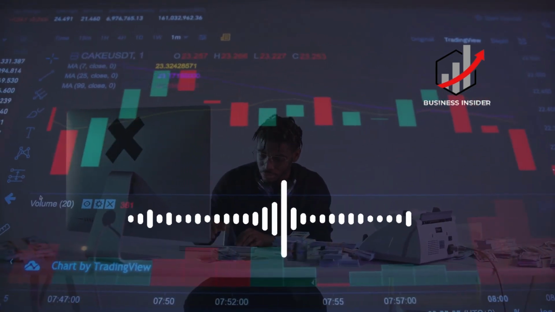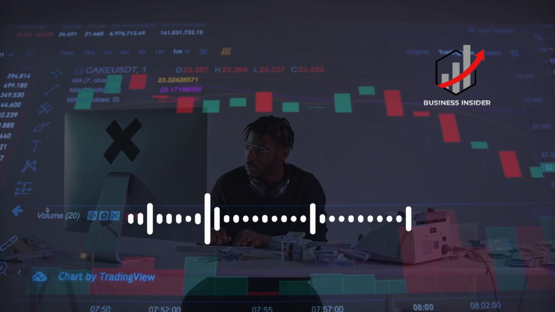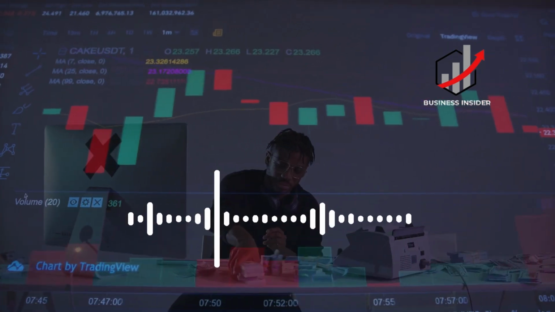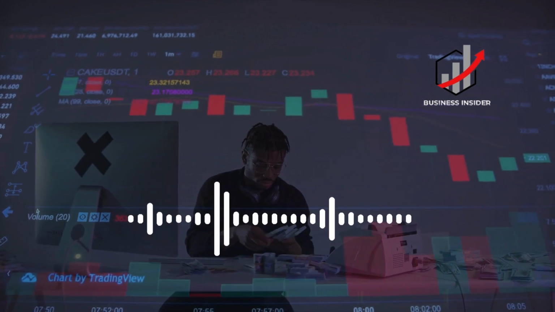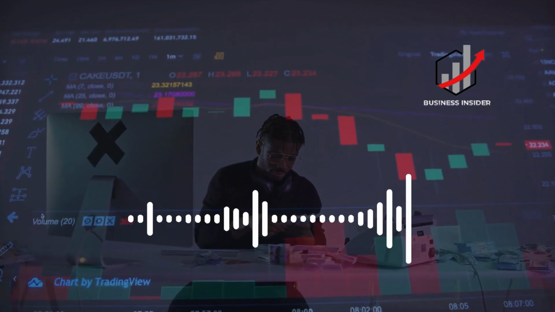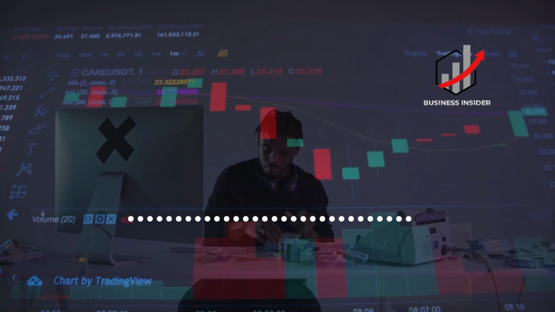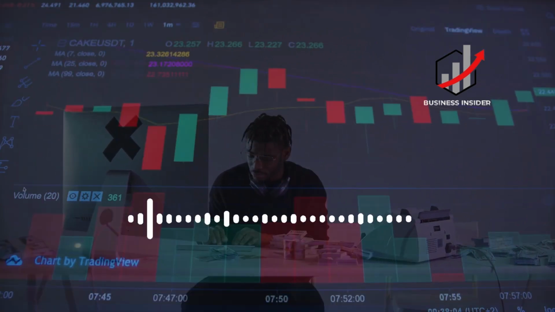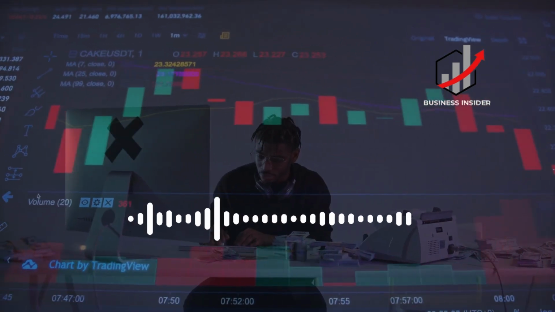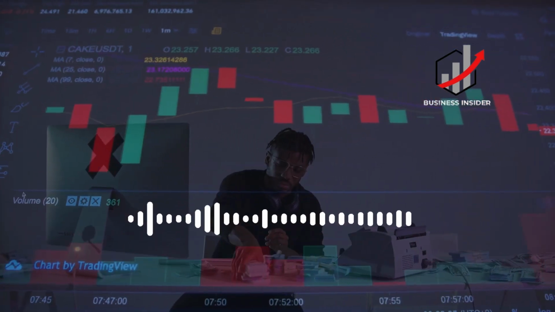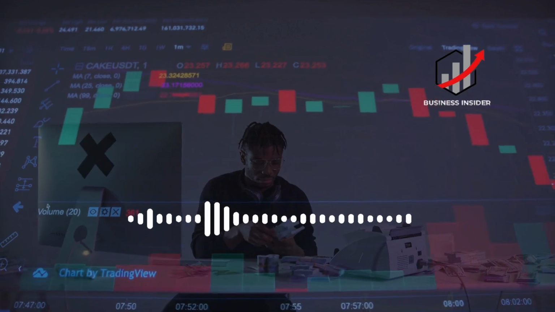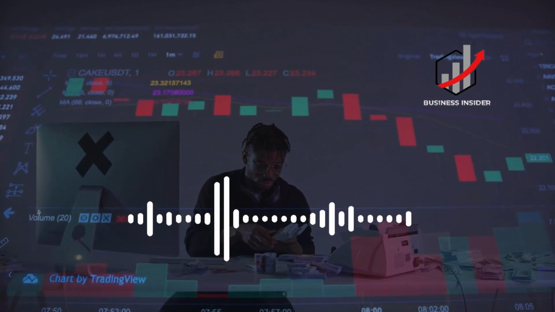Imagine a ping pong ball bouncing between 2 paddles. The price is the ball moving sideways between a support level and a resistance level. So instead of that staircase pattern, we're looking for a price that's kind of stuck in a channel, bouncing back and forth between those boundaries. Exactly. Think of support as a floor and resistance as a ceiling. The price might test these levels multiple times, but generally stays within that range. Okay, that makes sense.